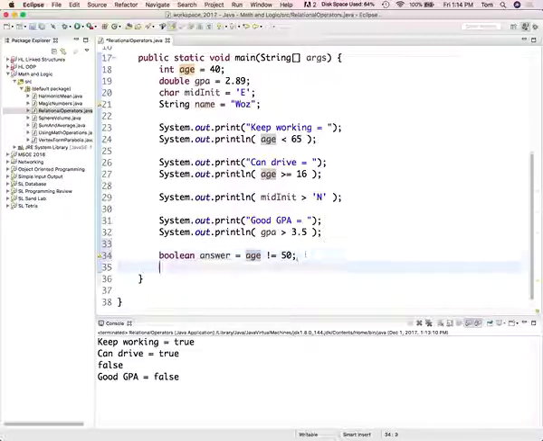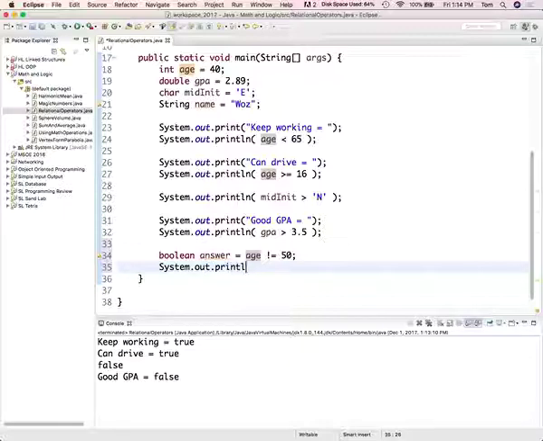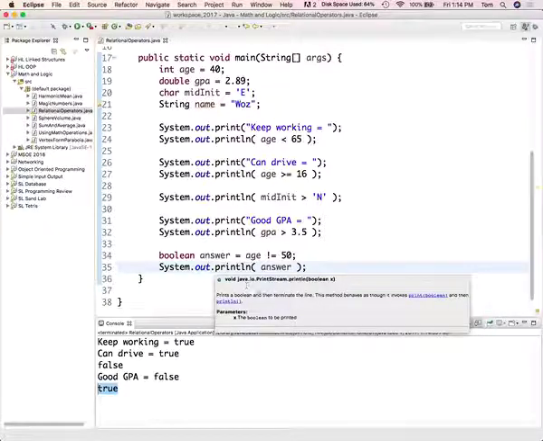It's kind of a weird thing. But we can then go ahead and print out whatever answer is as well. Okay, so keep working through all that stuff. Answer we see is true. Age not equal to 50 is true. So we can store that into a Boolean variable.